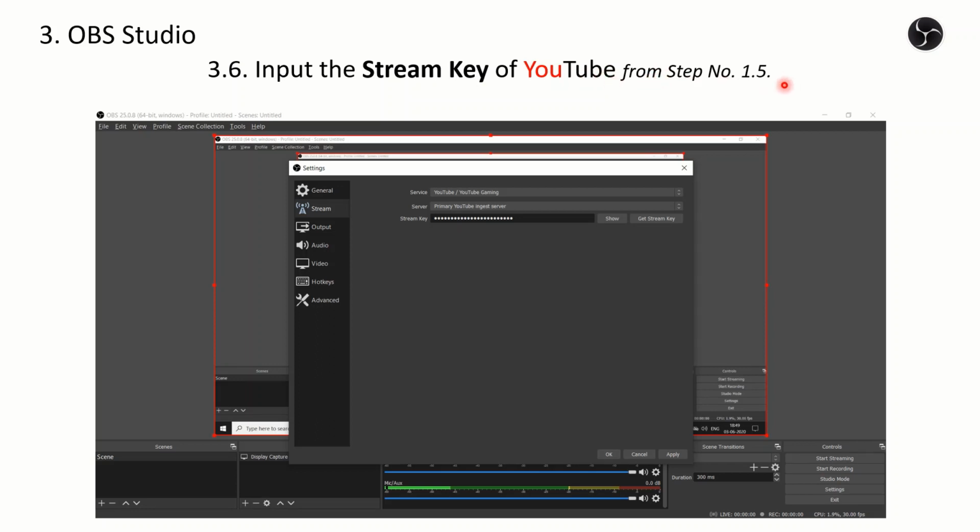Remember, we had copied a stream key and kept it safe in some Word file or some notepad. From there you have to copy it here, and that's it. You can show it to yourself, but do not show it to any other persons. Once you have pasted the stream key here, you can click on OK. So here below you can click on OK.